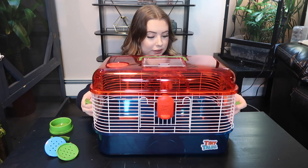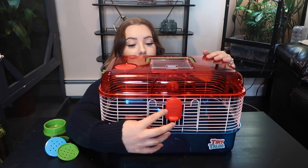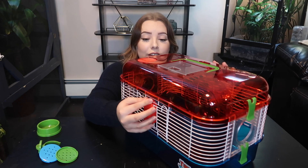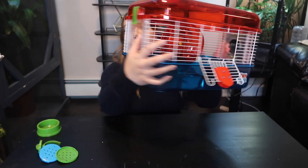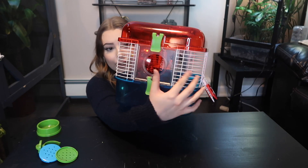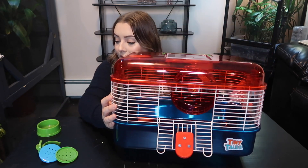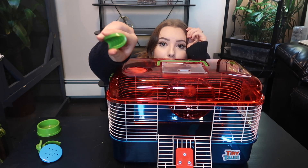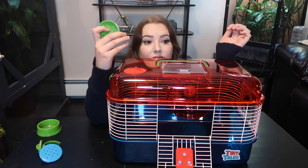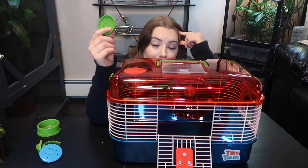We're going to put this back together. On the sides of the cage there are two holes where you can connect tunnels. This cage doesn't come with any tunnels, so it gives you blockers. These blockers are soft plastic — you can see I can just bend them. It's all soft plastic, which means any animal could chew through it maybe within an hour.